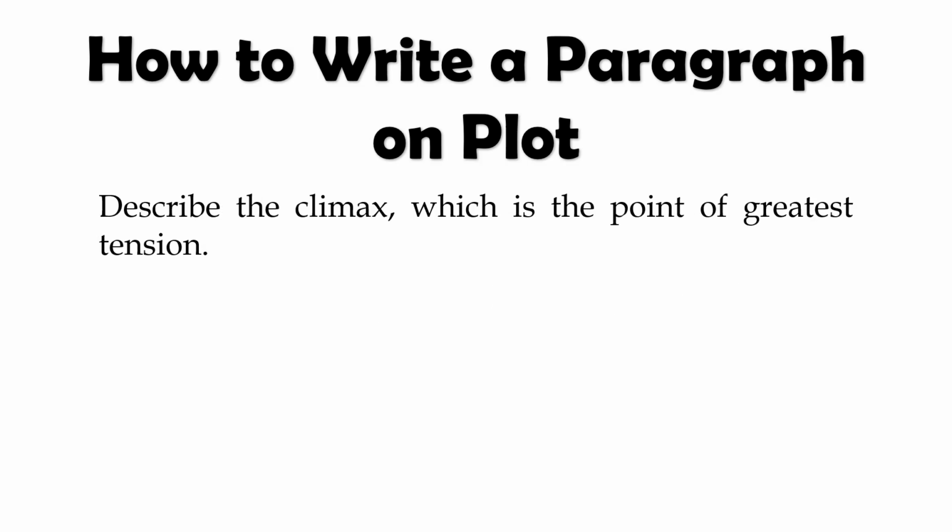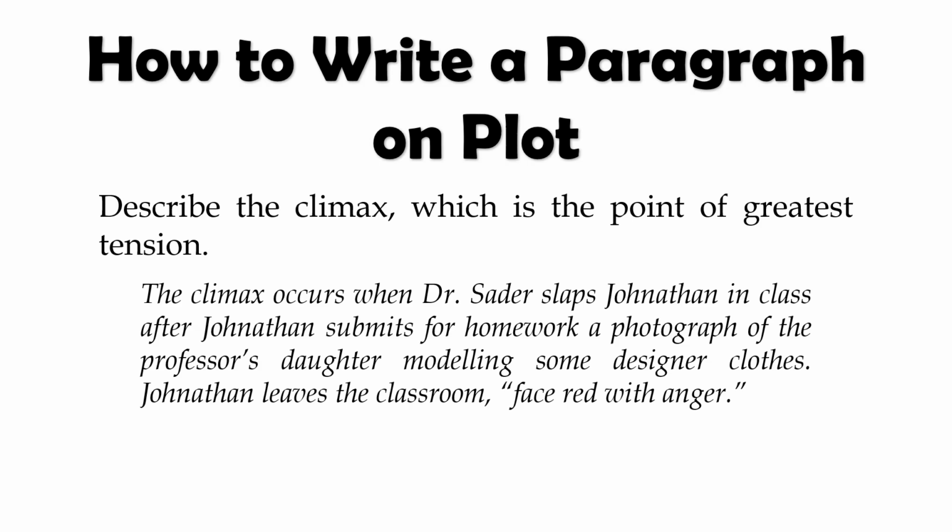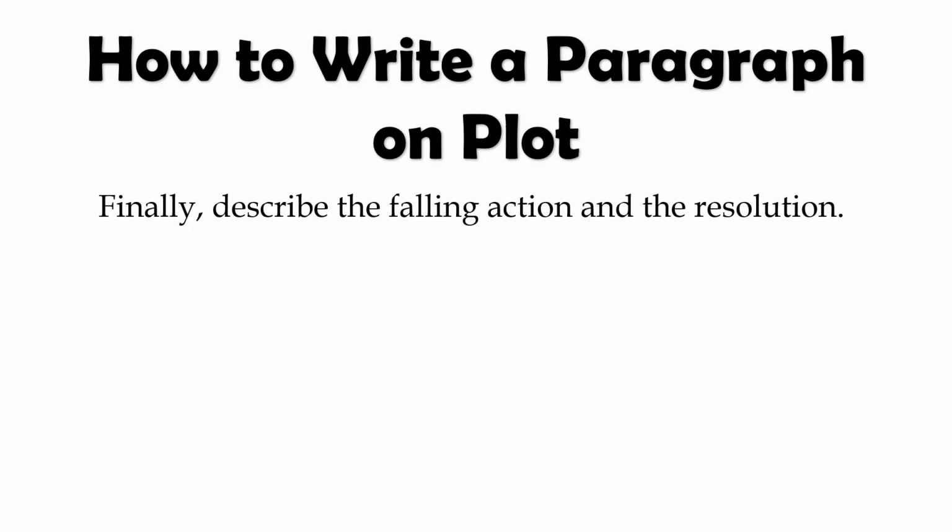Then, the climax, the point of greatest tension. The climax occurs when Dr. Sater slaps Jonathan in class. It's a pretty dramatic story. After Jonathan submits for homework a photograph of the professor's daughter modeling some designer clothes, Jonathan leaves the classroom, face red with anger. Finally, the falling action and the resolution.